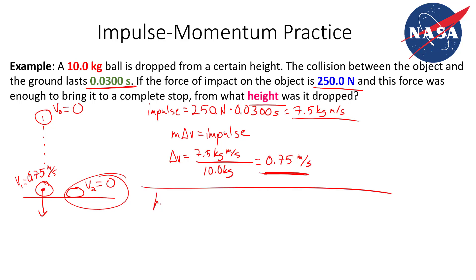If I want to find the height that it's dropped from, I can use kinematics or conservation of energy. I'm going to use conservation of energy just because I like that more. At the top, it has potential energy, MGH. And at the bottom, it just has kinetic energy, 0.5 MV squared. M's cancel.